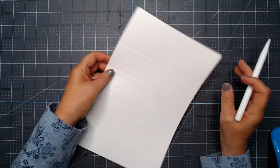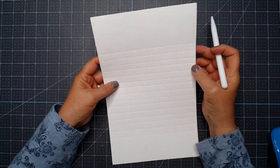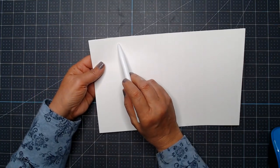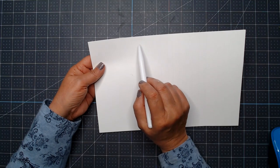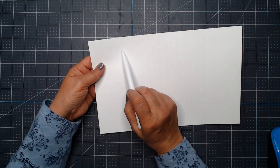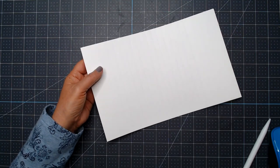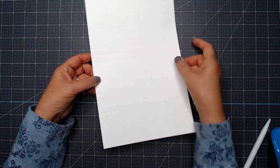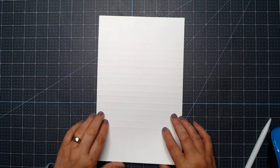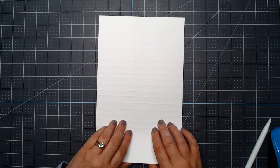So I have the indentations. You can see the indentations. If you turn it over, there are the bumps. But one more time. So this is a hinge, that's a hinge, that's a gusset. Hinge, hinge, gusset. So in between each set of hinges is a score line. What I want you to do is turn the paper over. So we've got the bumps facing up, and fold 5 times in between each 1/2 inch piece. So in between each set of hinges.